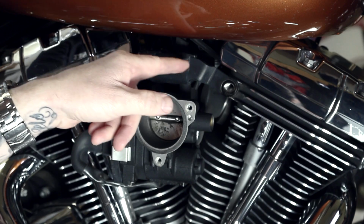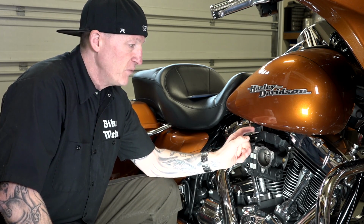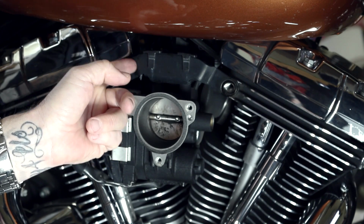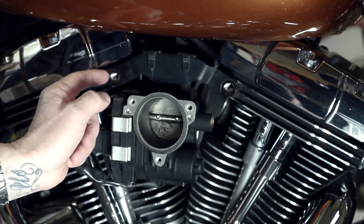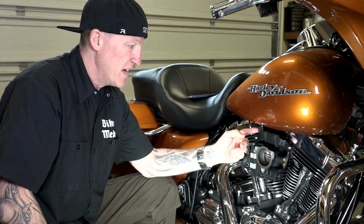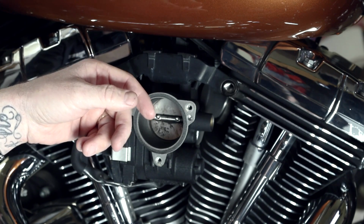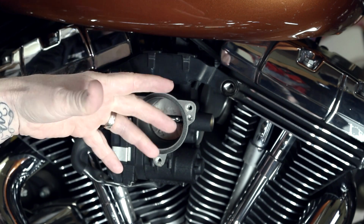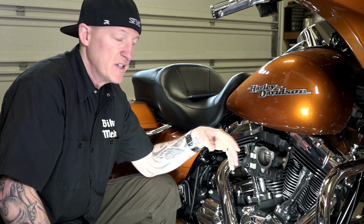A couple schools of thought on this. Some guys, if you want to mod this particular bracket, of course, that's not in the instructions, but I do know Cuz here at Law Abiding Biker Media took it off and you can cut it right there. And that way you still have this bracket here, but it's not causing your new Stage 1 to be spaced. So you could take it off, slice it here, put it back on. If you were really careful, you could slice it. I wouldn't do it on the bike. That's just me. With a cutting wheel or something, you could hit your tank. That's just a little tip in case it's something you want to do. I'm just getting rid of it. I really don't care. All the bikes that we've done before, we just get rid of it like the instructions tell you to.